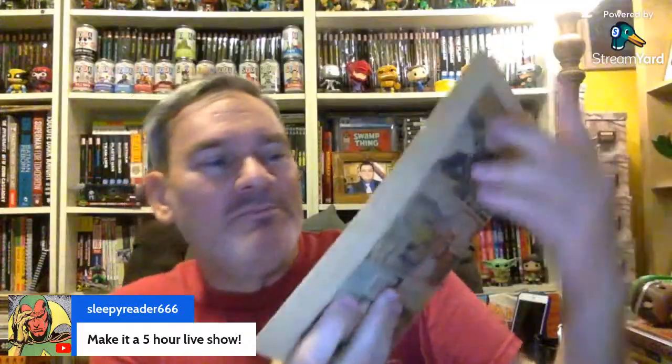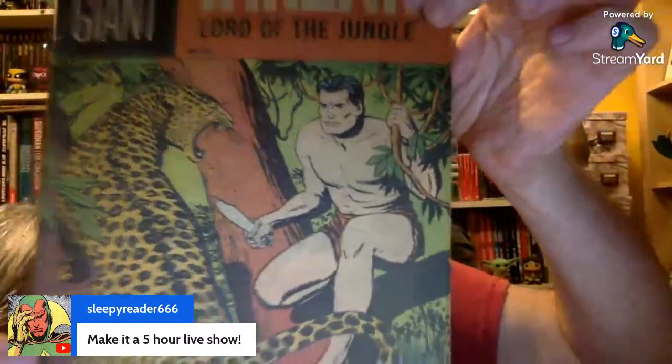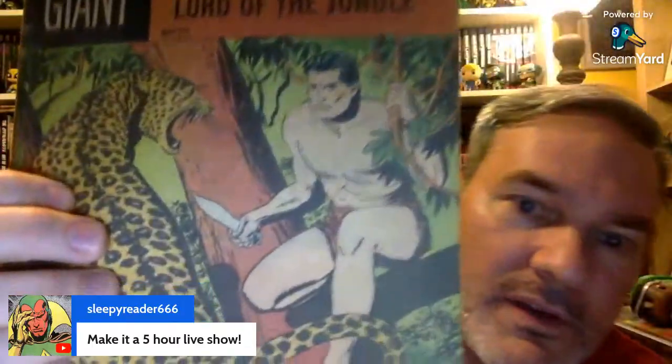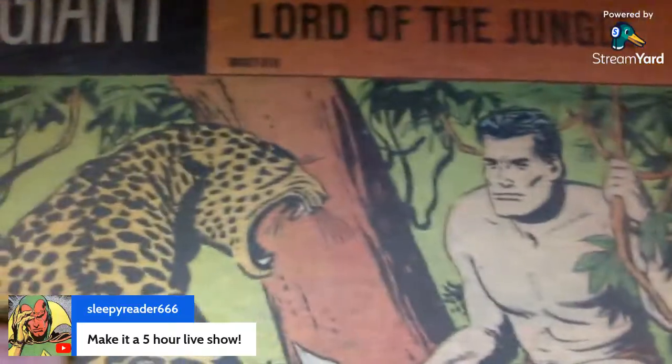As soon as you open the cover, it jumps right in. But it's just made out of newspaper. It's very strange, this thing. But I do want to protect it. That's great art. It's a shame that this isn't more of a traditional cover because that's a pretty cool art piece. Sorry, it's dark there. I like the way he's drawn there, but I don't know if this is going to fit in the golden age because it's so thick.